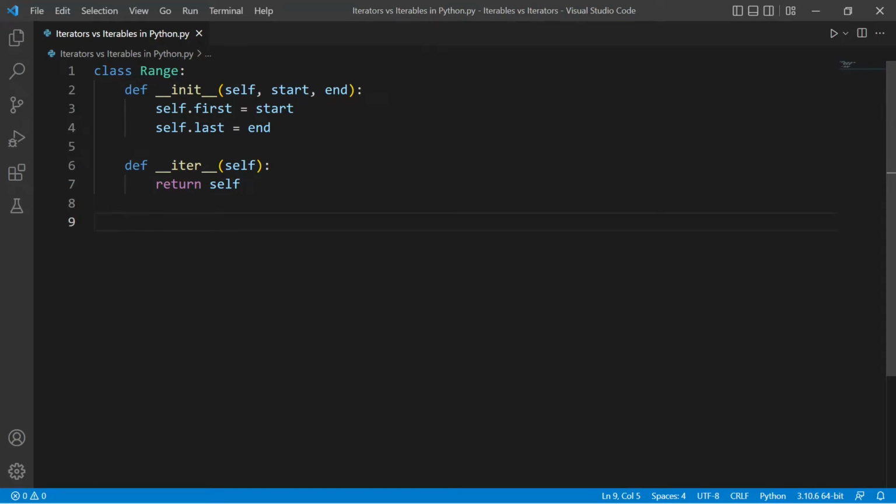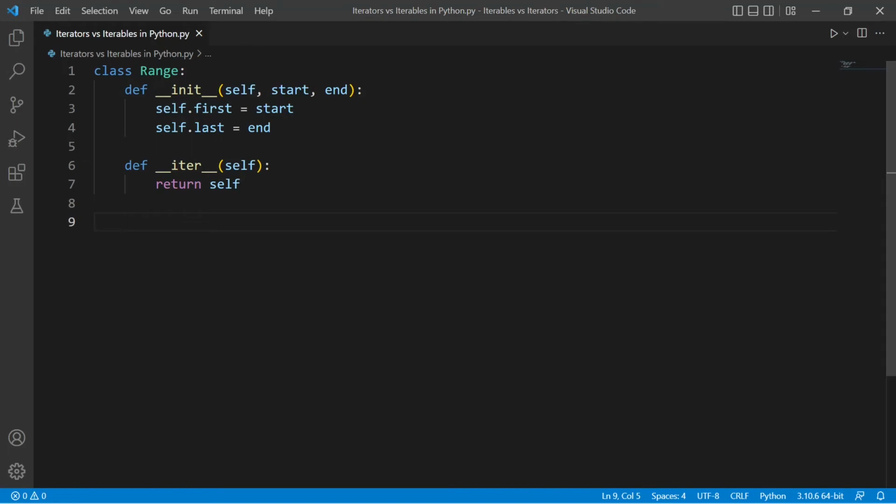Like I mentioned before, an iterator is an iterator because it has two specific methods, the iter method and the next method. Now, inside of my class, I am implementing both of those methods. So when I create an instance of this class, the object that I'm going to create already has those two methods, and so it is already an iterator. And that's exactly what the iter method does, right? It returns an iterator. So I want this function to return the iterator which I created, which is going to be self, so the object I created.